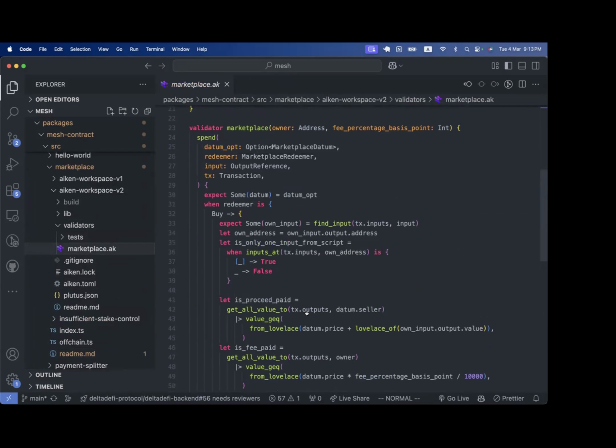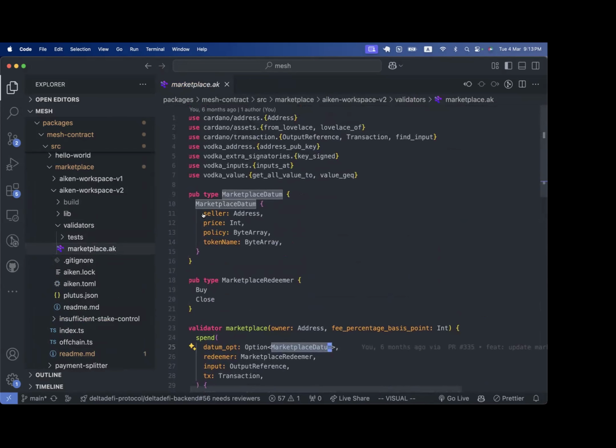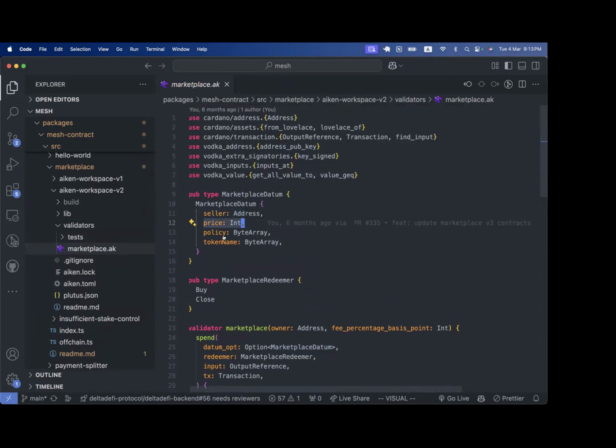Same, it is a spending validator, and we expect the marketplace datum. In the datum, I've specified who is selling the native assets. I determine the price, the ADA price or Lovelace price, because in the contract we usually denominate in the smaller unit, which is Lovelace. And then what is the current token that I'm selling?